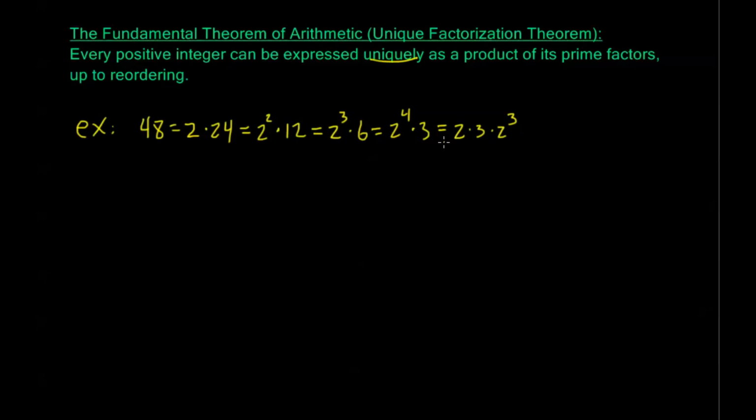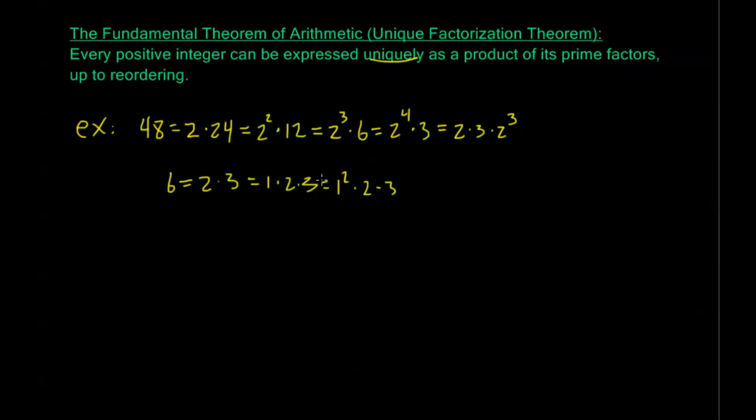Now we can see here that if 1 was a prime, we said in our definition before that 1 was not a prime. If 1 was a prime, we might get into trouble because, for example, 6 equals 2 times 3. It also equals 1 times 2 times 3. And it also equals 1 squared times 2 times 3.